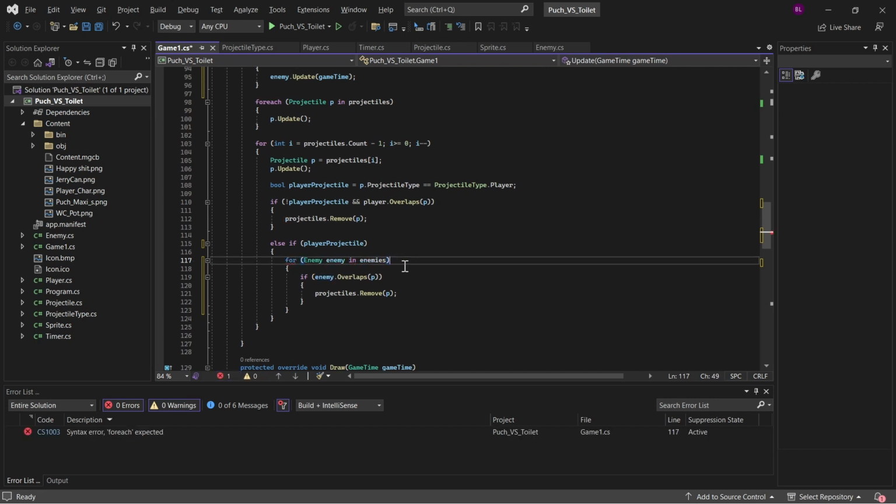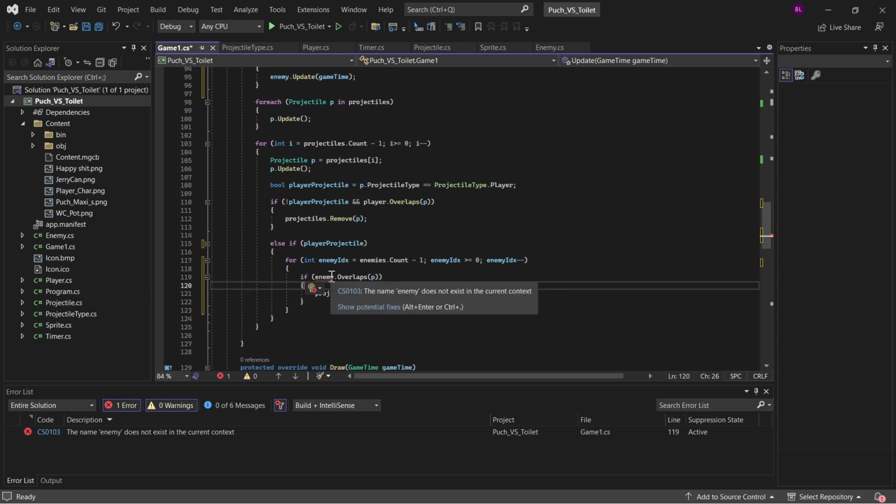The enemy in enemies has to go too, because we will be replacing it with a whole lot of different code. It may seem complicated at first, but essentially all this does is loop through our list of enemies in reverse order. If you take your time to look at the code, it will probably make a little more sense. I could explain it, but I have to get going.